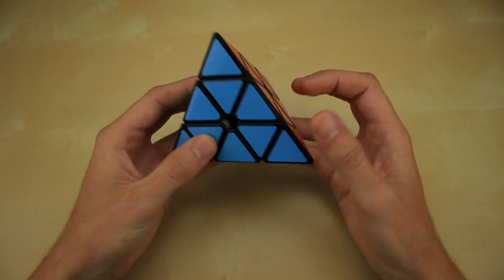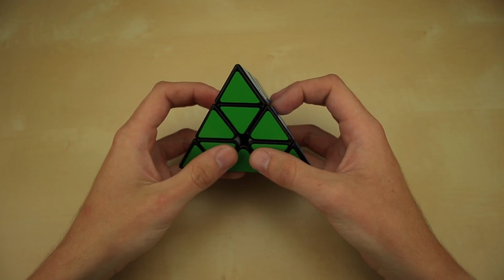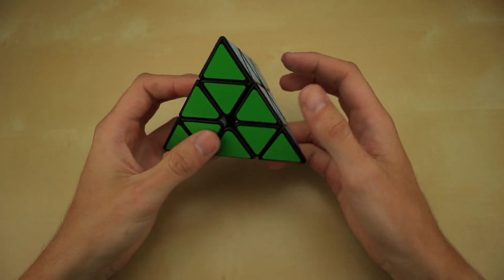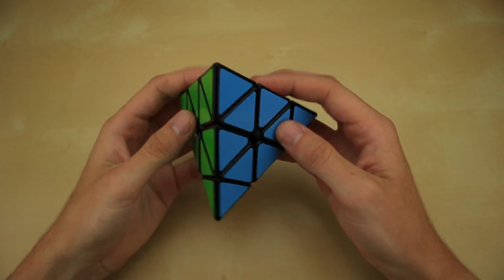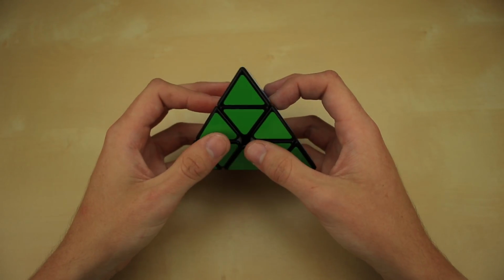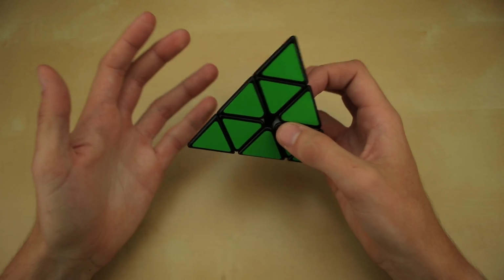I just recently made a tutorial on that method, and so if you don't already know that method very well, then you definitely need to go and watch that video before this one. Now with that basic layer by layer method, you can actually get down to an average of around 5 seconds. Now that's not actually required before learning intuitive L4E. I would recommend getting down to around 8 or 10 seconds before moving on to this video.